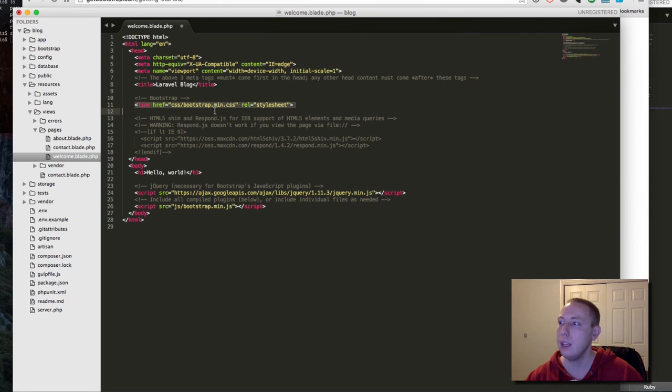And then you can see that we link to the CSS. Well, this actually isn't going to our CSS because we don't have it in our folder here. So what we're going to do is link to an external CSS on the content delivery network. We're going to change that here in a second. But let's finish this up. You can see that's the bottom of our head. Then we open the body. This is the body right here. We just have an H1 tag. This is hello world. We're going to change that to say hello Laravel.